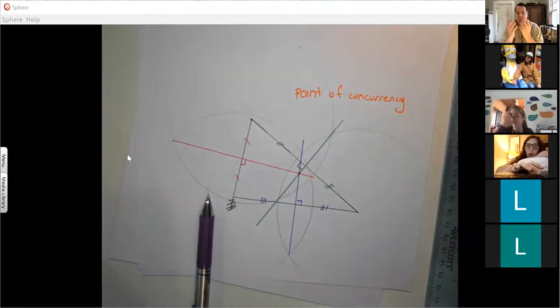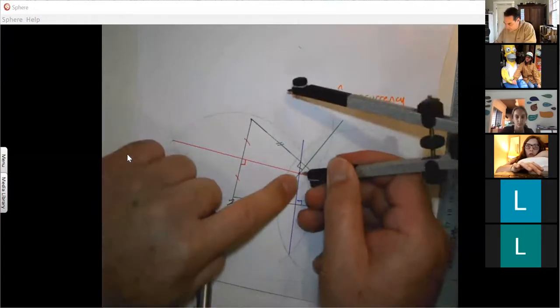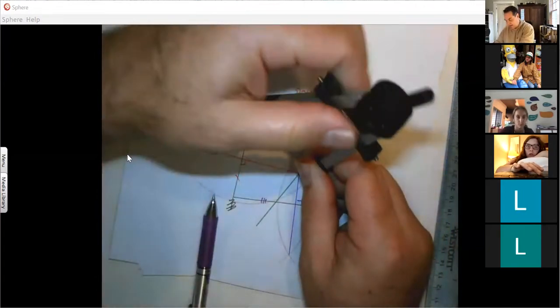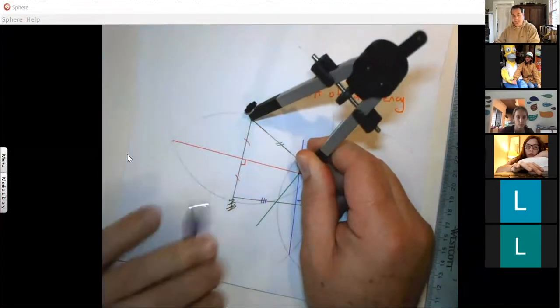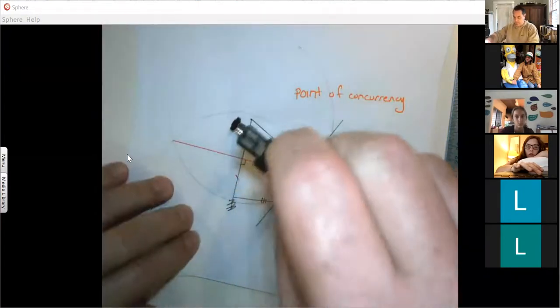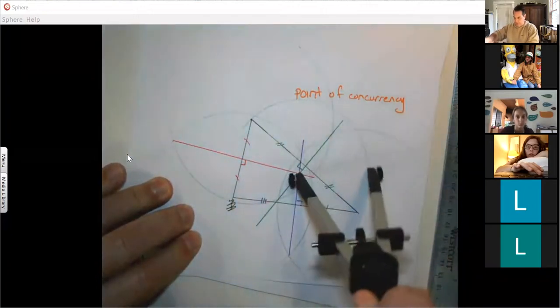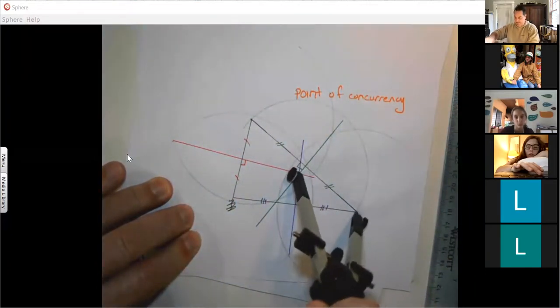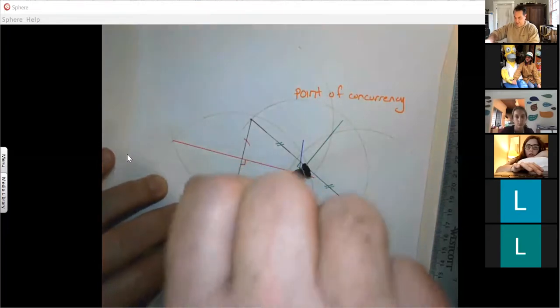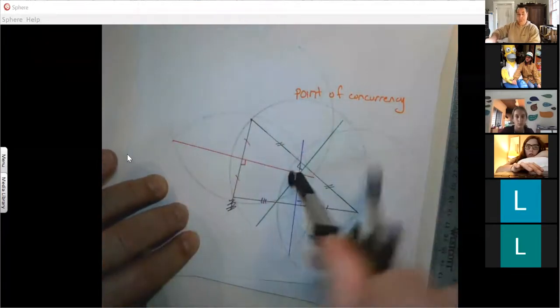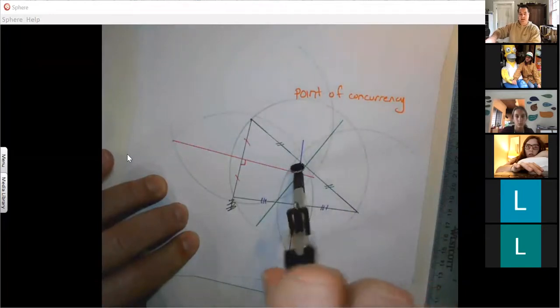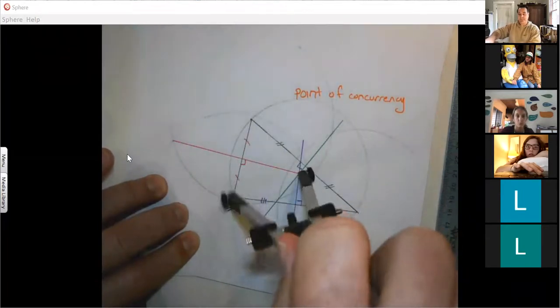But what does the center of a triangle mean? Well, it's in the middle, okay, but in the middle of what? Turns out, watch this. If I take my compass and I put it on that point we just created, and I see exactly how far away I am from this vertex, and then I draw a circle through that vertex, note that it hits exactly this vertex and exactly that vertex. This is the center of the triangle. It is equidistant from all three corners.